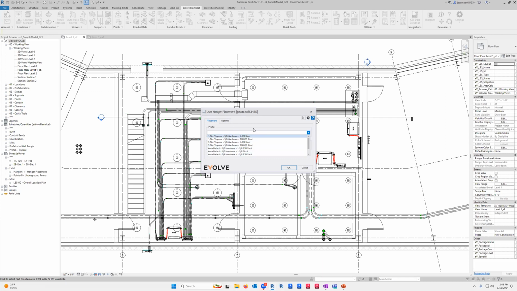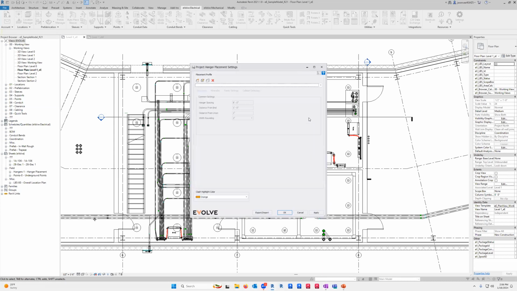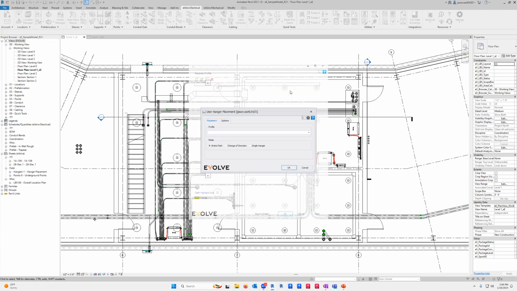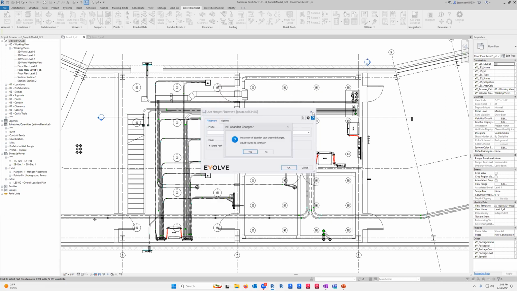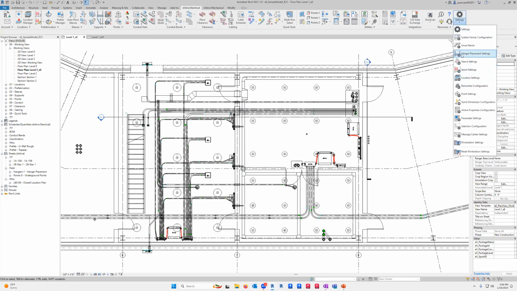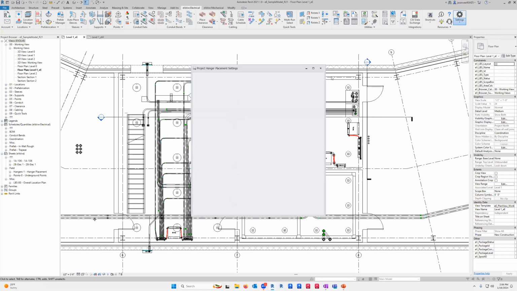If you're just starting out, feel free to start with these. And then as you get a little more comfortable, you can start customizing and creating your own. So how do we go about doing that? What we're going to do is go into our cogs, our settings here, and create our profile. Where I got to it was from here, but that's not the only place you can get to it from. We can get to it from our little drop down here, or from our settings as well.